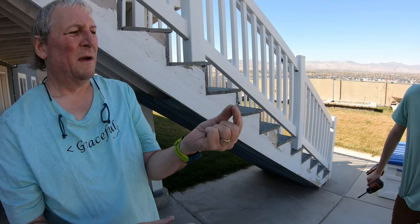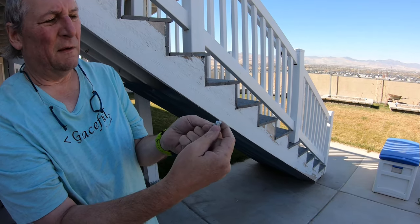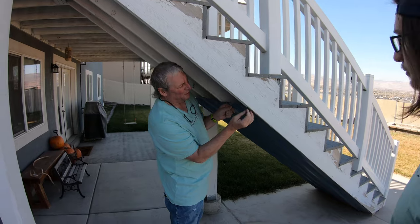These are designed for the metal roofing. They've got a washer, so you don't over tighten them. You just put them down snug. It helps keep the water from coming through.